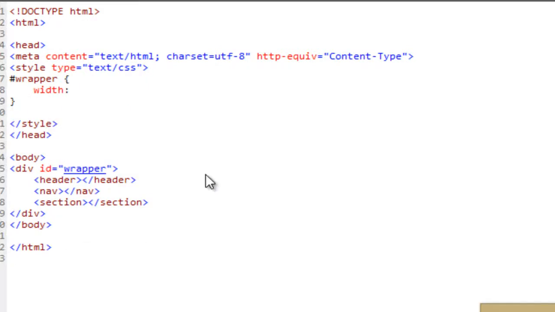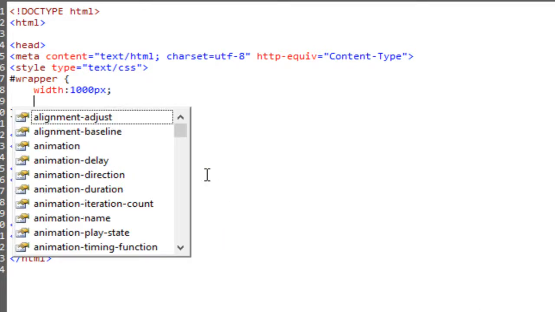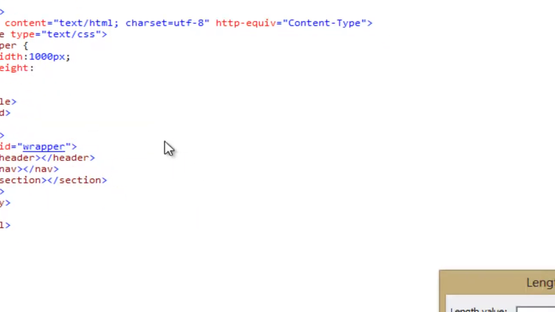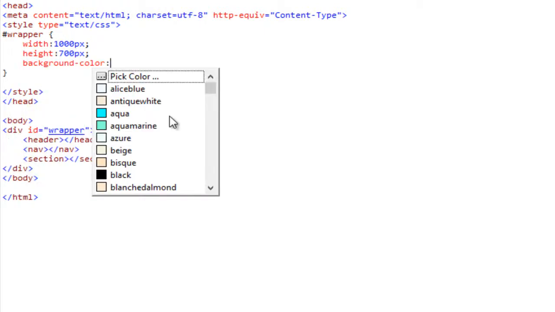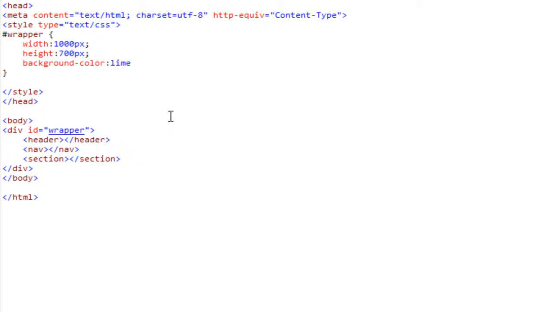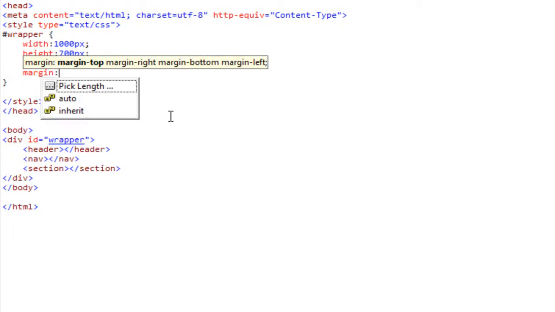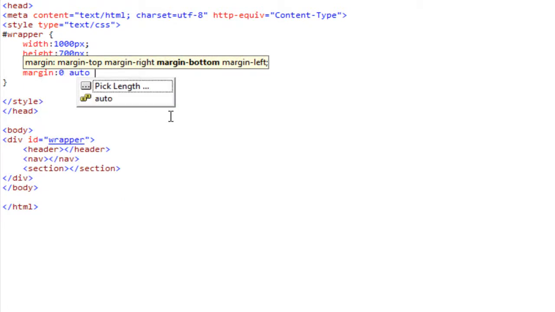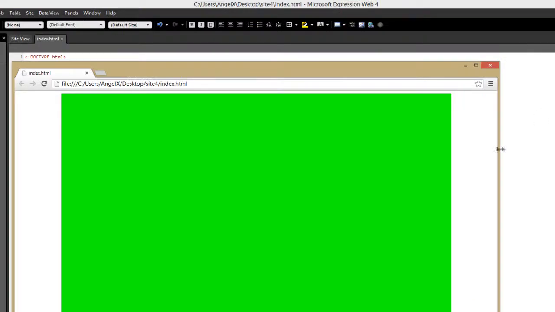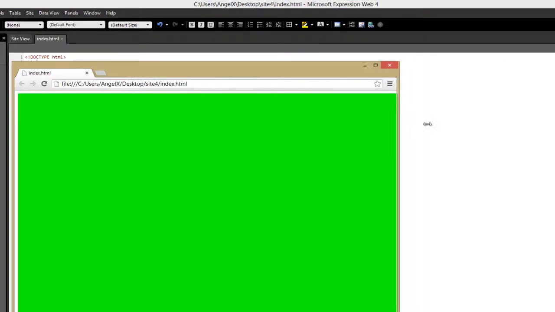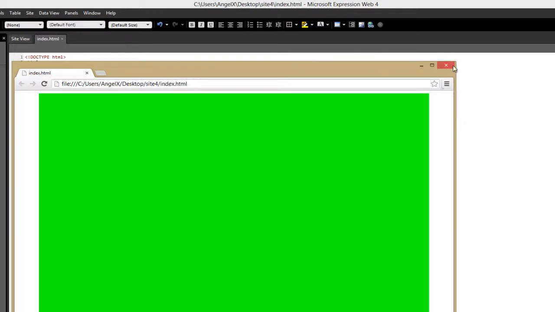Width is 1000 pixels, height is 700 pixels, background color is lime, and we'll go margin 0, auto, 0, auto, auto. Okay, so now if I load that up, green box right in the center, excellent. And the cool thing is, of course, that green box shrinks and grows with the page itself.